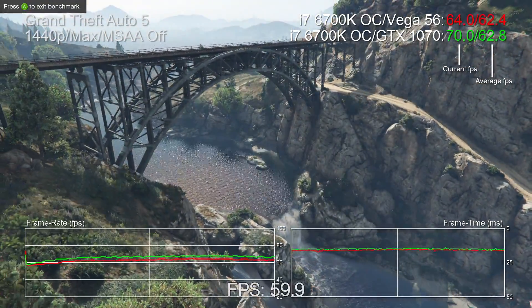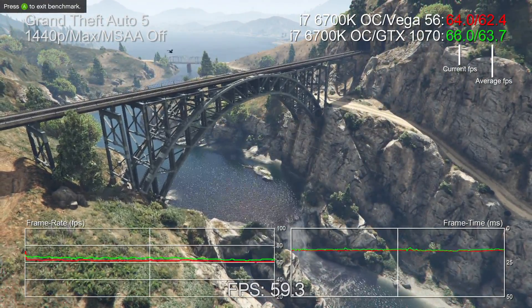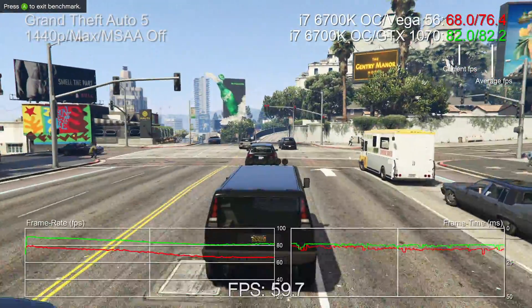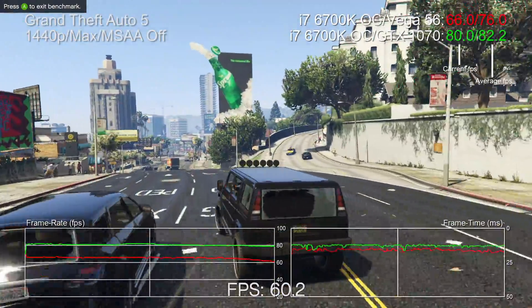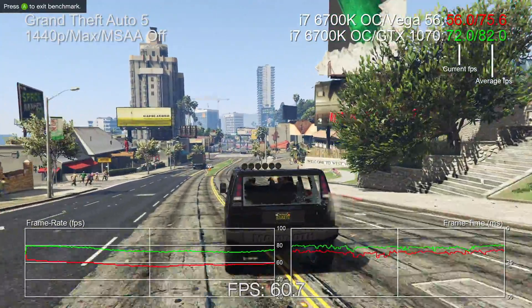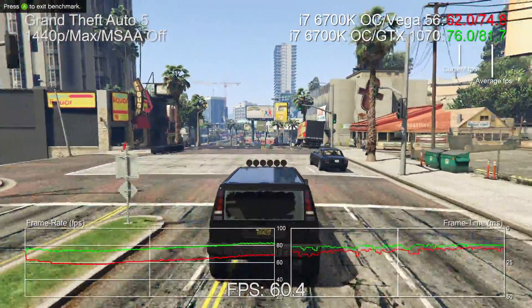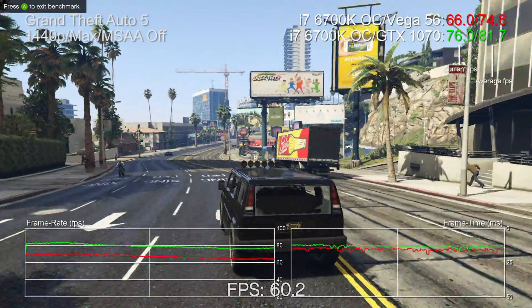Then there's Grand Theft Auto 5 — unlike AC Unity, there's no doubt people are still playing this in large numbers. Some reviews have had the GTX 1070 beating even the top-end liquid-cooled Vega, but our results show the Nvidia card only really pulling ahead in detail-rich city scenes. GTA 5 uses a lot of CPU resources, and we suspect it's simply a more optimal Nvidia DX11 driver in effect. We'd expect better from Vega here because so many other results are so much more competitive against Nvidia.